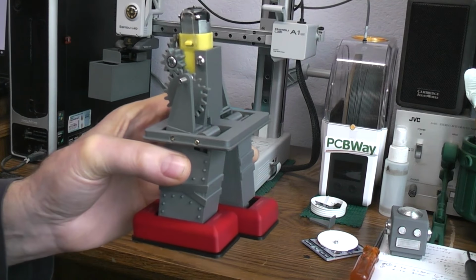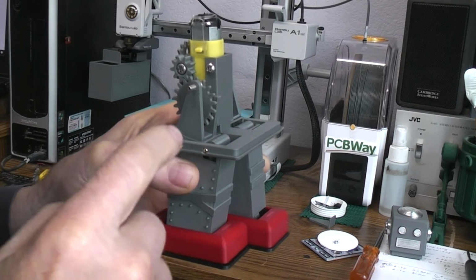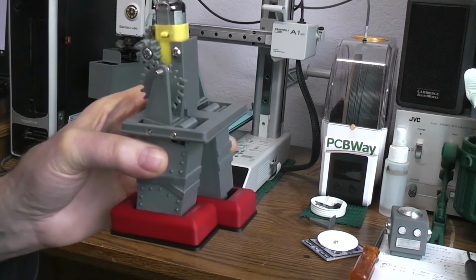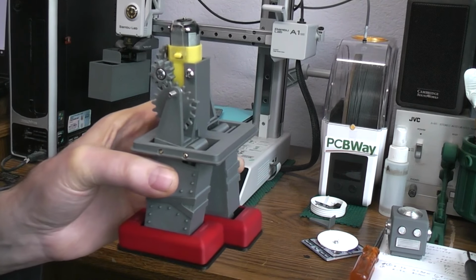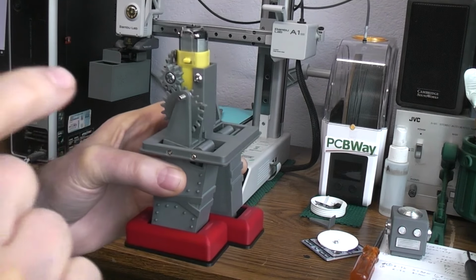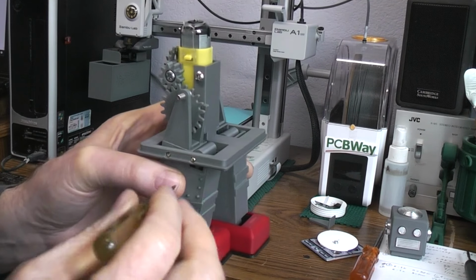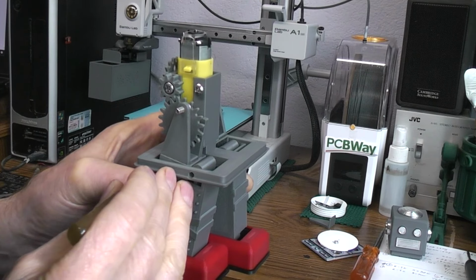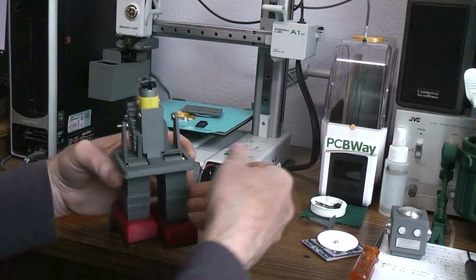But I had the brass rod, so that's what I used. And also, 3 millimeter rod is very close to being the same as 1/8 inch rod here in America. So if all you had was some 1/8, you can use that, but you'll probably have to take a drill bit and clean things out just a smidgen, because 1/8 inch is just slightly larger than 3.